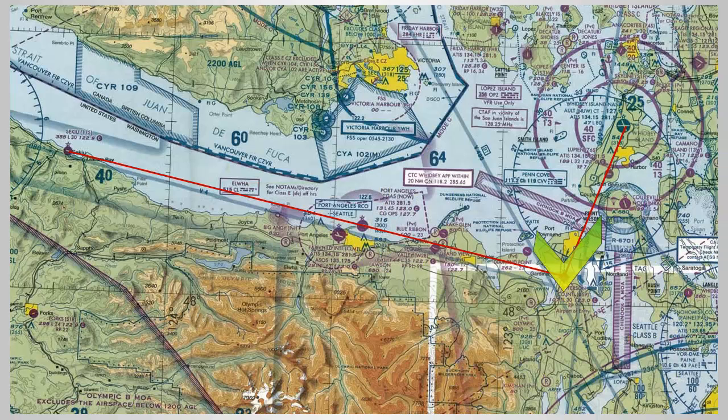I will pick Jefferson as the first checkpoint. In reality, the top of the climb will be the first one, and that should be around Lupien Airport. We'll see that later. My next checkpoint will be Valley Airport, followed by Fairchild Airport, and so far the checkpoints have been picked because they're easy to recognize.